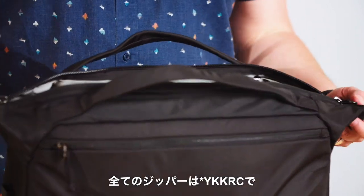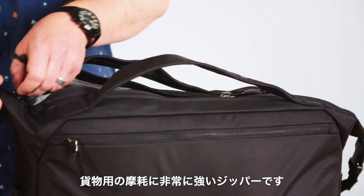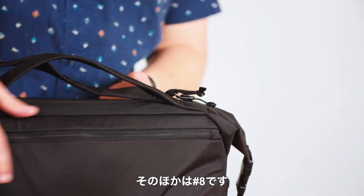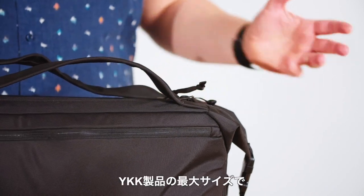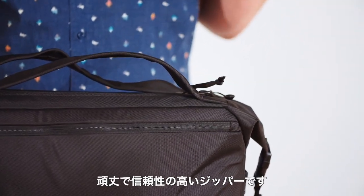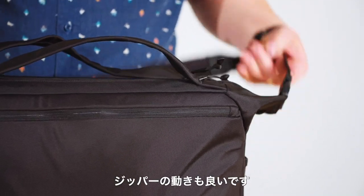All the zippers are YKK RC. RC is their high abrasion resistant, luggage specific zipper. The main zipper is a number 10. All the accessory zippers are number 8. These are the two largest sizes that YKK makes. So these are heavy duty, burly, reliable zippers. So really nice zipper action on here.